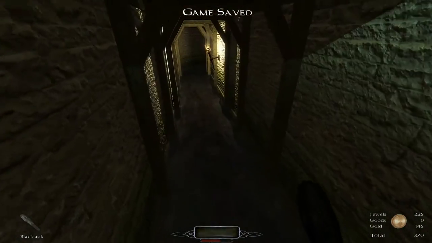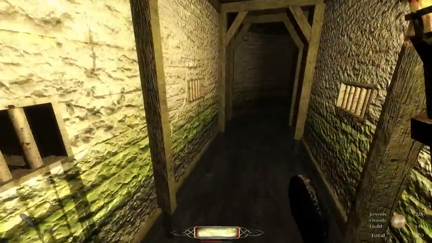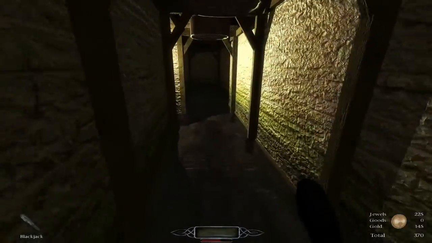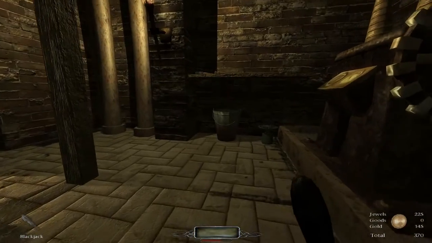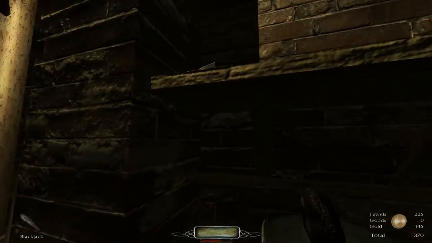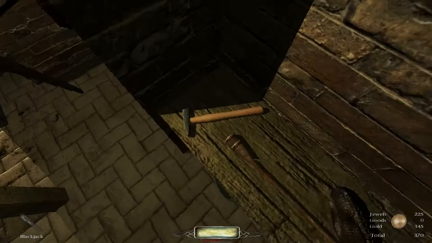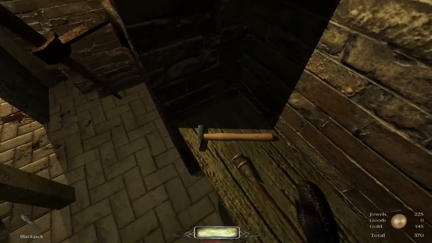Alright, let's go into this place proper. Gotta remember not to sprint, or my ears will bleed. Oh my god, my voice is disappearing. Can I really not pick up that hammer? That is very strange. I picked up that exact hammer in the tutorial, and yet for some reason, now I can't pick it up.